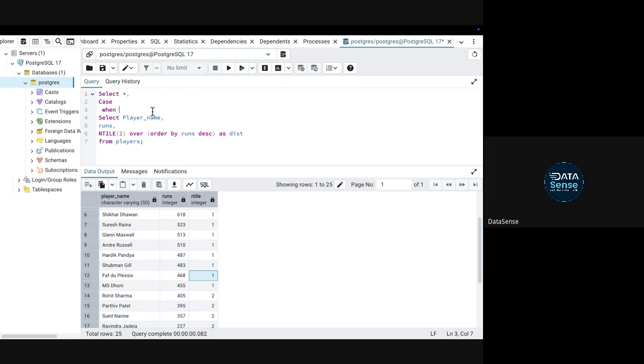Case when distribution is equal to 1, then high scoring, else low scoring, as score flag, and this will be from this table.